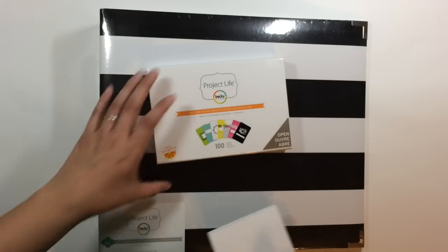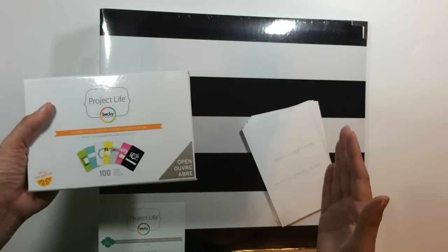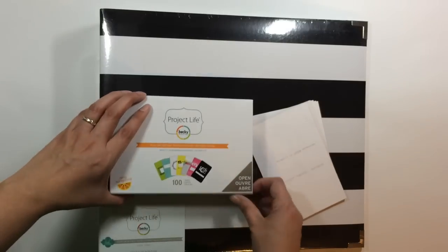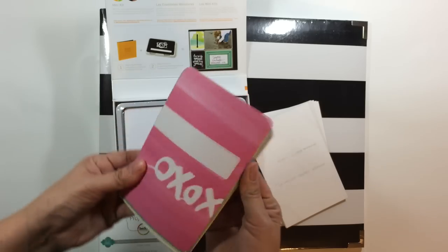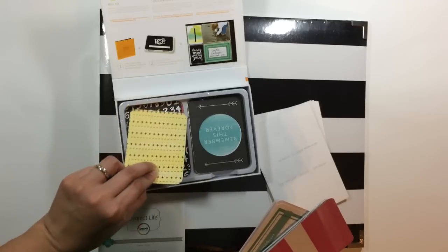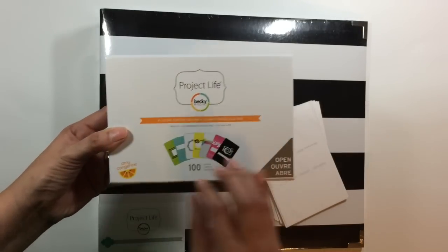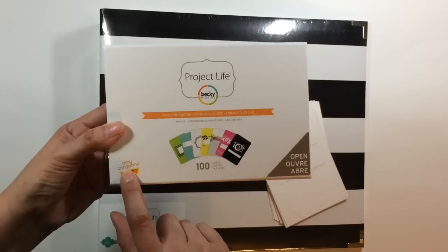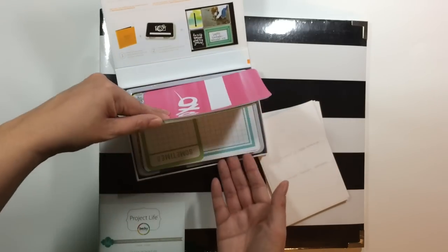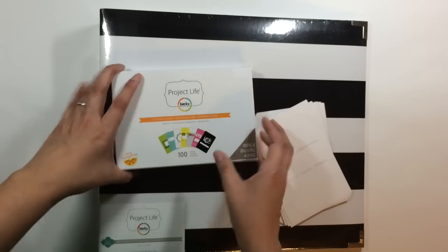So according to Becky, all you need is the Project Life kit. This is a mini kit. You can get a big old box, which comes with like 540 cards, but there's a lot. You get a whole bunch of duplicates of this size, and maybe 10 of each design on this side. To me that's too much. I like her mini kits, like this one by a designer called Amy Tangerine, and it's a plus one edition. I love this one. It suits my style. Very bright, very fun colors. So you would need something similar to this.